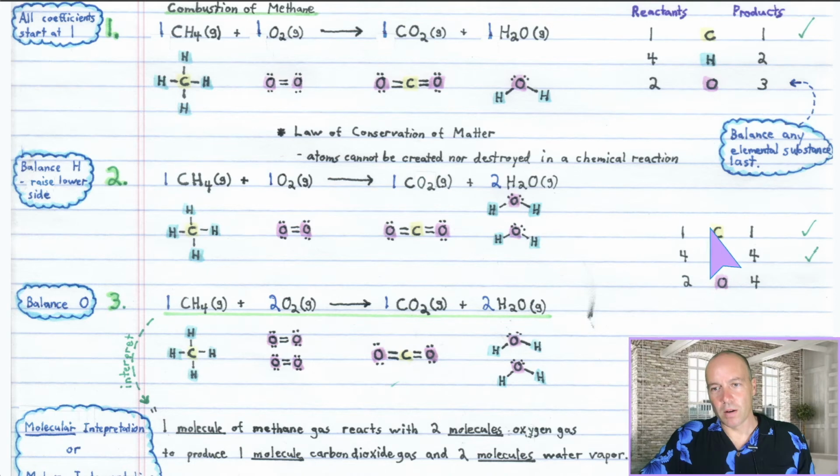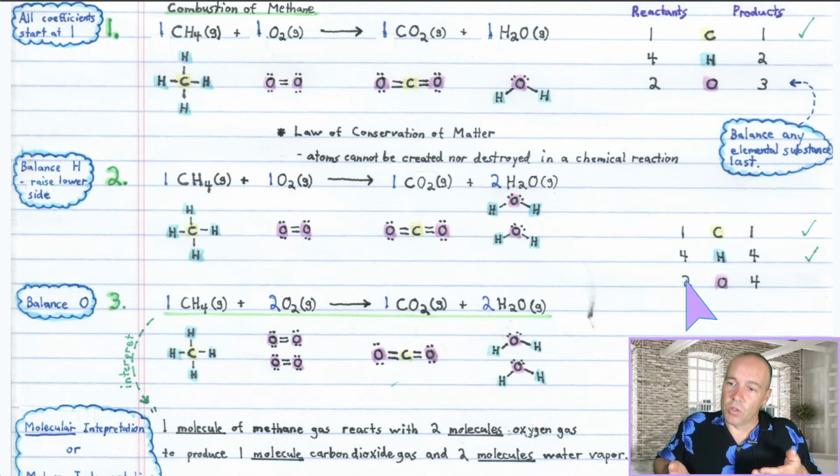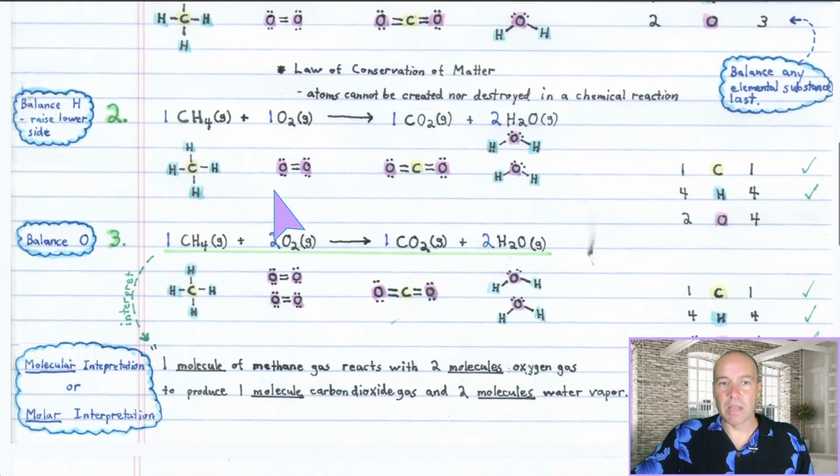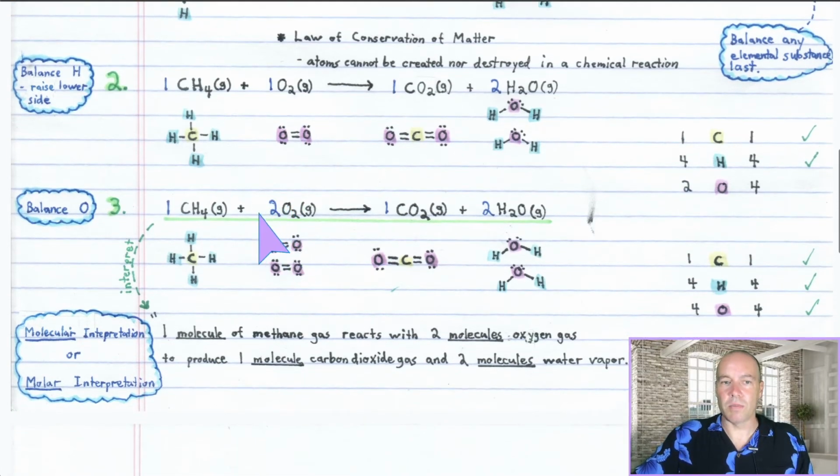So we still have 1 carbon, but now with 2 water molecules, we have 4 hydrogens. That fixes our hydrogens. And the oxygens, we also gained another one, so we got 4 oxygens on the right. Okay? So everybody's balanced now except for the oxygens. And let's bring the 2 up to match the 4 by giving ourselves 2 oxygen molecules. So by putting a coefficient 2 here now to give 2 molecules and counting everybody up, you can see that everybody is balanced.